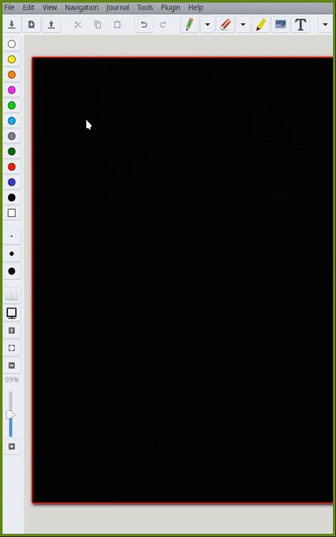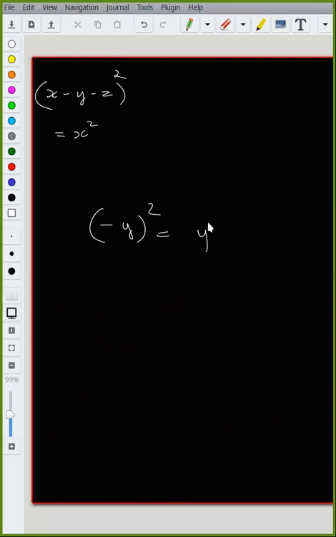Sanika, yes, sir. (X minus y minus z), the whole thing squared. Expand. It will be x squared minus... No. Sanika, remember this. We're squaring it. So the second term is minus y, and the whole thing squared will become y squared, right? Because this is minus y into minus y, which will always be plus. So the first three terms will always be plus. Remember that. The square terms will always be plus.